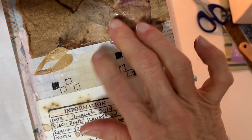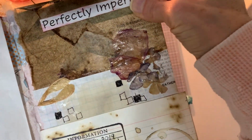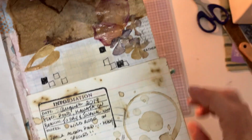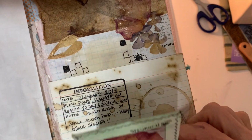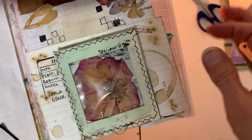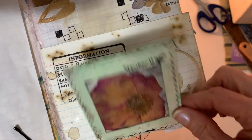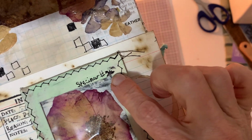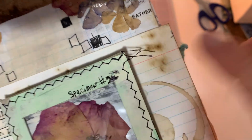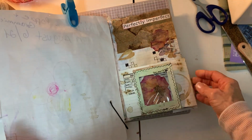Took a coffee or tea dyed graph paper, coffee filter, some more wild flowers, maple tree seeds, and an information stamp. And I just totally blotched up this number 24, but I'll fix that up. So number 24 is today's prompt.